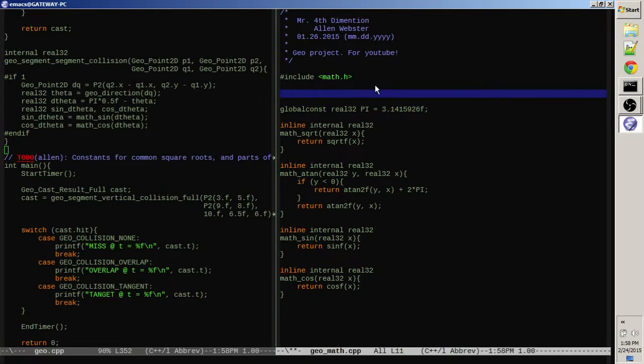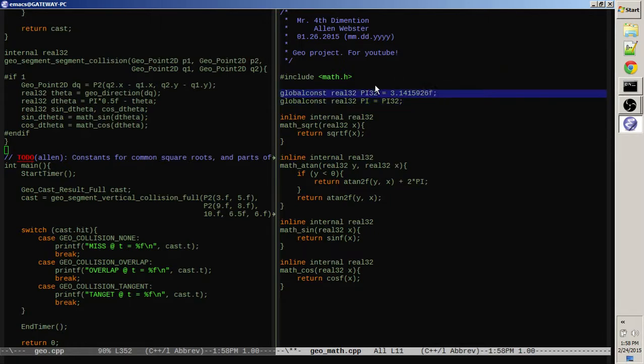The first thing I want to do is make a global const real32 pi32, which just says it's a 32-bit version, and maybe in the future if we want a 64-bit version we can define that.